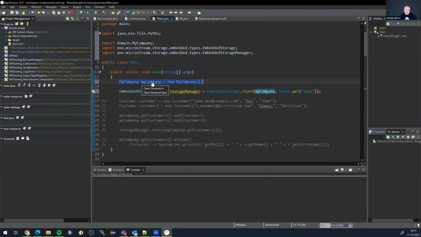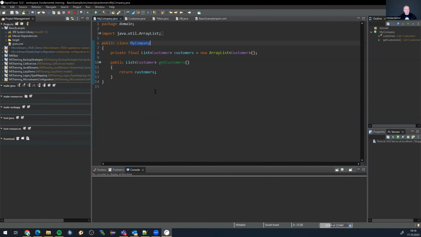Okay, let's jump into this root object, which is called myCompany. And there was one question I remember a few minutes ago, how to create a multi-tenant application. And not sure if I'm right, but a lot of people ask us how to create multi-tenant applications. And this is one way to do it.